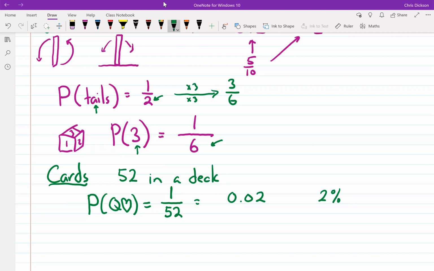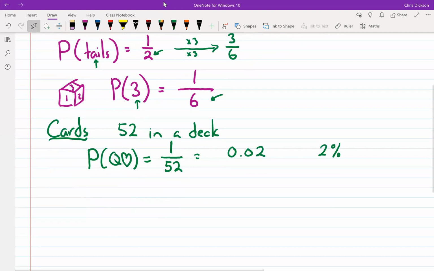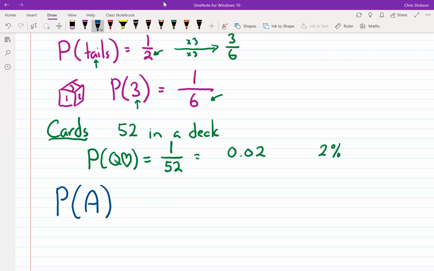So that's important. So what I wanted to do today, and just end it off here today, I'm going to give you one little question to think about, is let's just sort of look at the definition of probability. So I'm going to say the probability of A occurring. So A is something you want to happen. So for example, the Queen of Hearts, getting a 3, flipping a tails, okay? So the A really here is the thing you want to have happen. So we call that the event. So the event you want to occur.